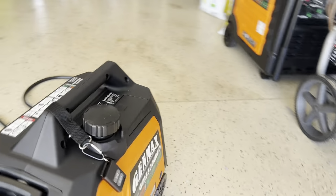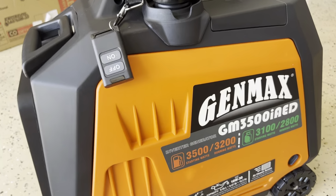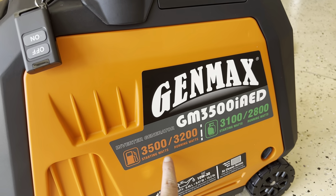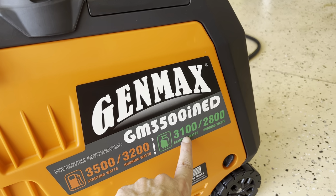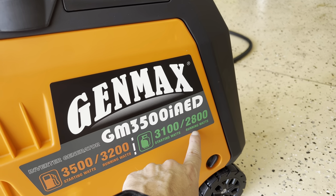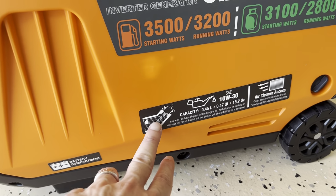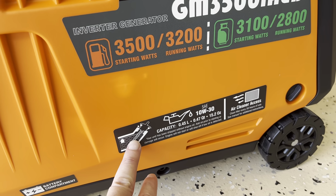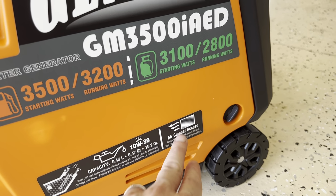On this side, you have the remote start with a remote. It's a 3200 watt running. On propane, it's 3100 and 2800 watt running. On this side, we have the battery, the oil fill, and it's going to use a 10W30, and the air filter.